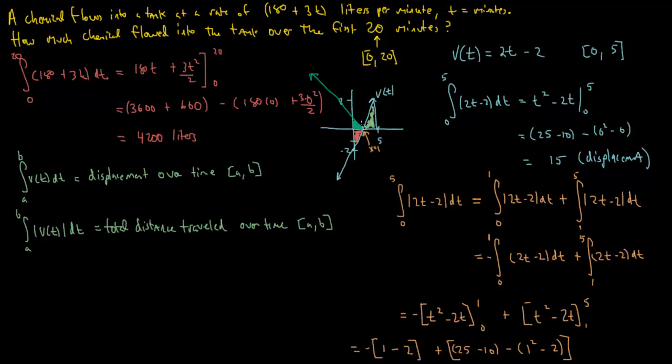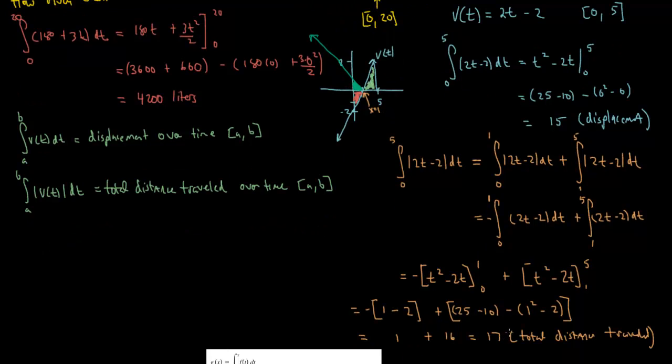Now, previously, when we didn't take the absolute value, we found the area of this little red burnt sienna triangle was 1. But since it was below the x-axis, it counts as a negative 1. But when we take the absolute value, we flip that little triangle above the x-axis. So it still has an area of 1, but it's not counted in a negative fashion. It's counted in a positive fashion. So we have 16 plus 1, and we get 17, as opposed to subtracting 1 from 16 to get 15.